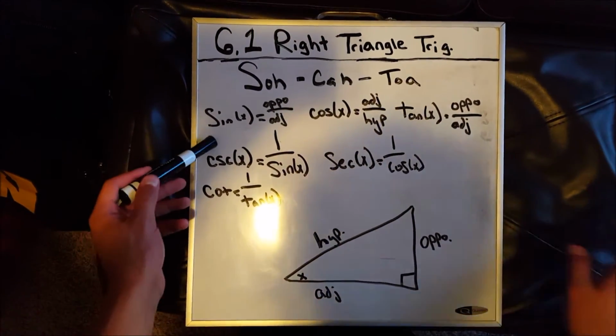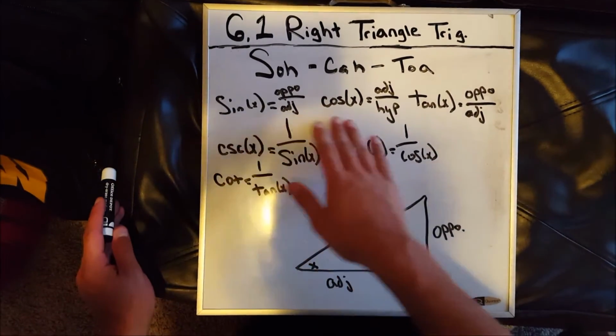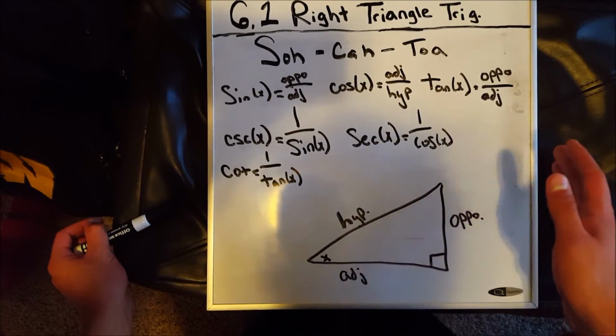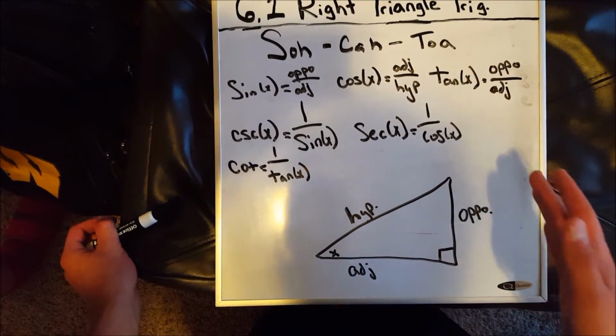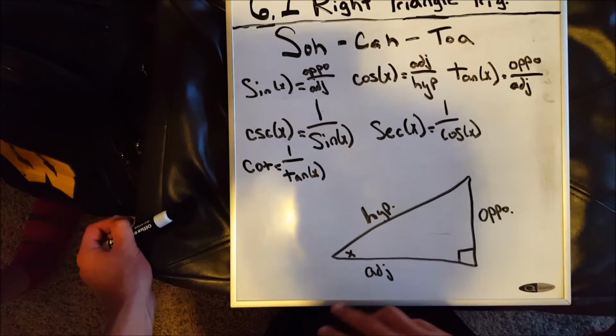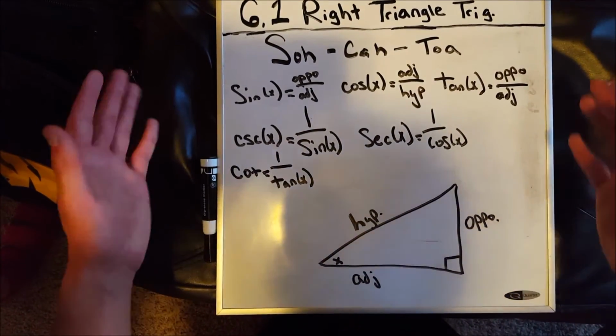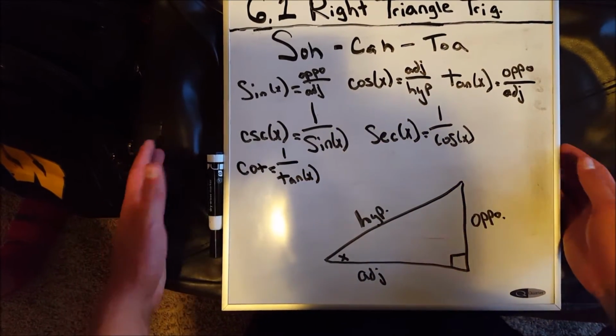Alright, now in this part we will actually learn how to use right triangle trig. So you have the three trig functions: sine, cosine, and tangent. As they labeled here, sine is opposite over hypotenuse, cosine is adjacent over hypotenuse, and tan is opposite over adjacent. As you can see here, this is how you would lay out a triangle. Now, you probably know all these three from Advanced Algebra 2.